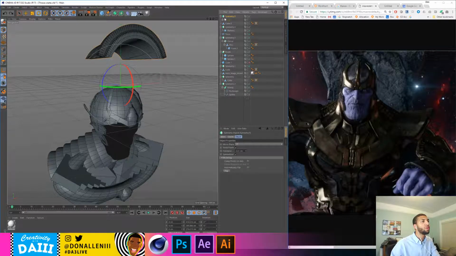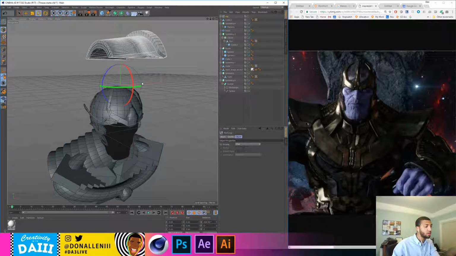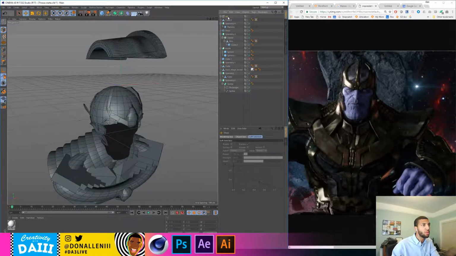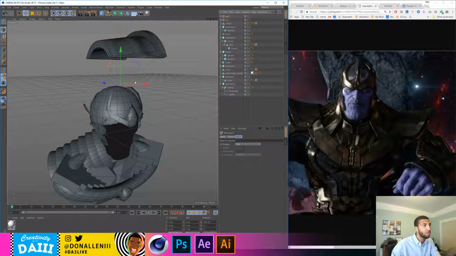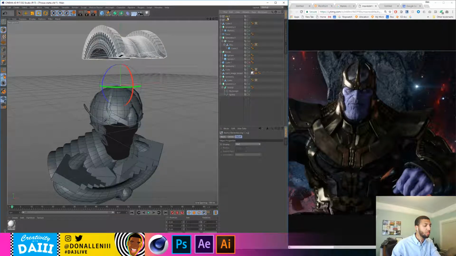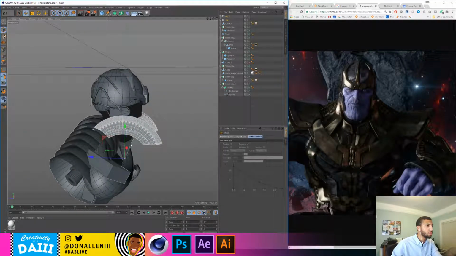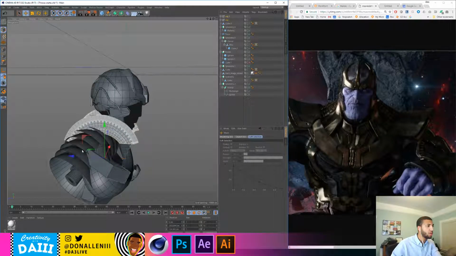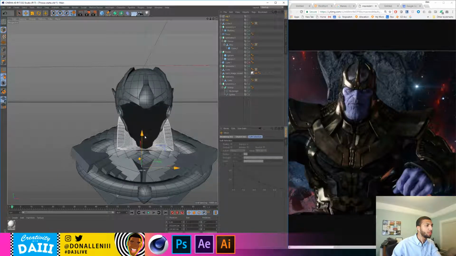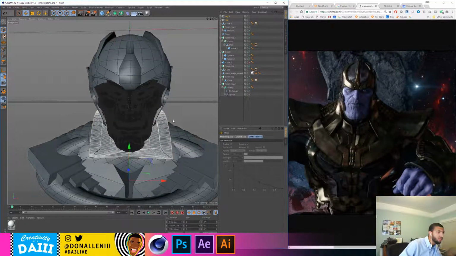So what we'll do is forget about the symmetry object. We'll just eyeball it. So I'm going to rotate this 90 degrees this way, and then I'm going to make a copy of this, paste it in place, and rotate it 90 degrees the other way, or I guess 180 degrees. We'll grab both of these at the same time, go to our E to bring up our transform. We'll place this at the spots where they should be. So they're going to be kind of in this region, on this Y axis. And then what we're going to do with them is slide them out to the right and the left.